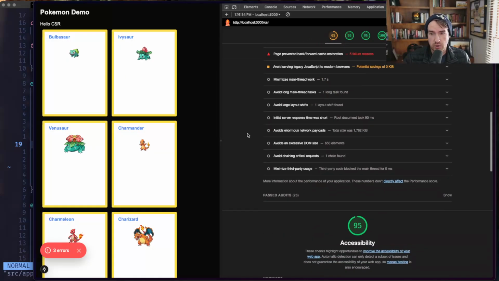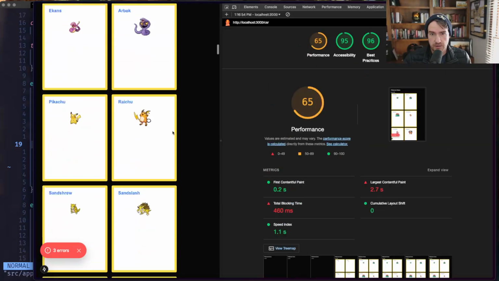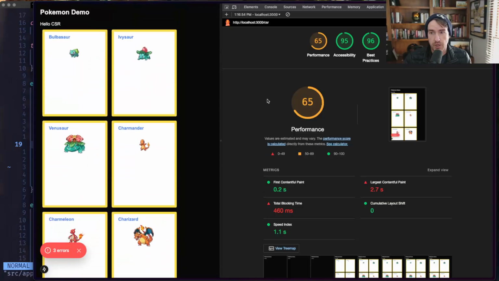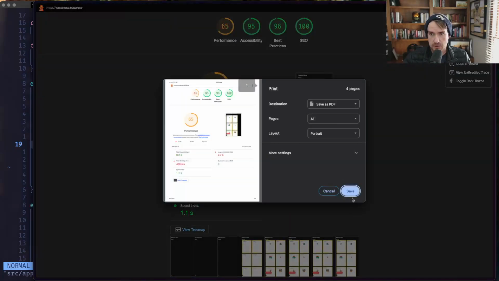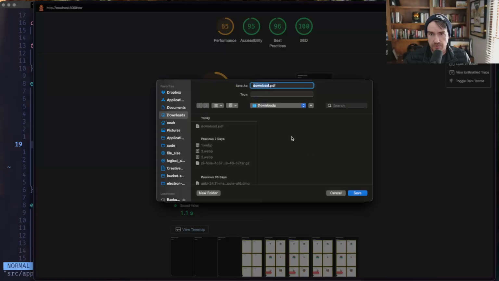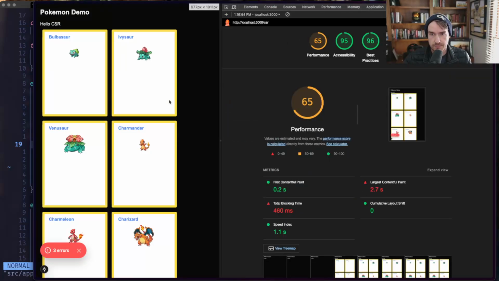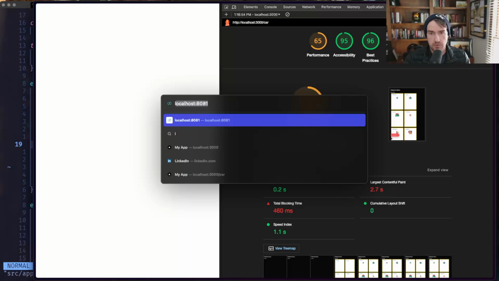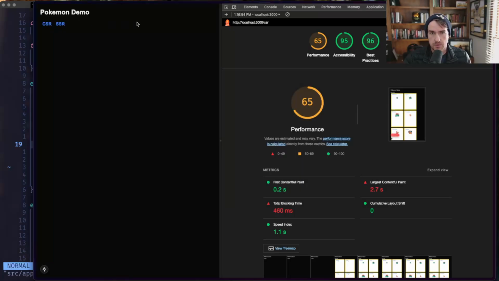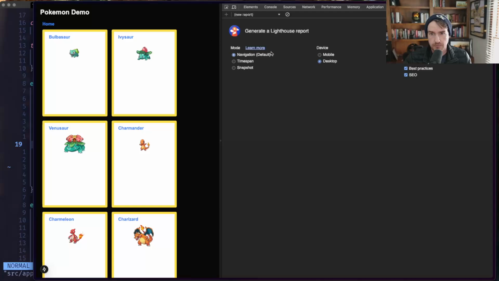Okay, much worse than it was because it had to go get a bunch of stuff. All right, print the summary. So this will be save as PDF. This will be CSR Lighthouse PDF. All right, and then we're gonna go back to localhost 3000. Go to SSR. We'll do this again.